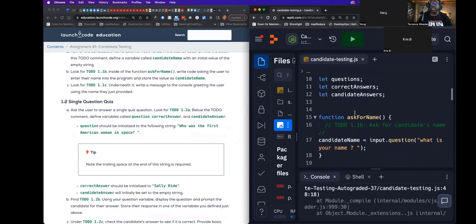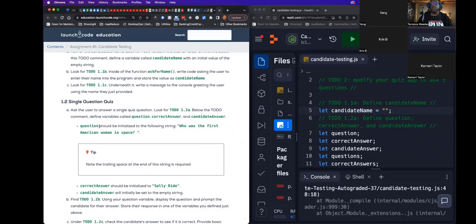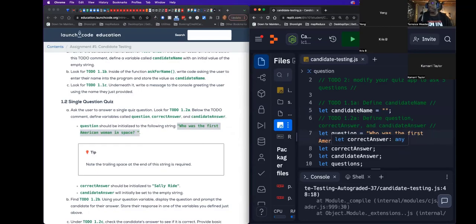And in this task, I've done this, right? We've got these three variables: question, correct answer, and candidate answer. So here on the question, all I need to do is assign this value right here. And how do I do that? I'm going to give my assignment operator, and then I'm going to put that in. So now that question has been initialized.